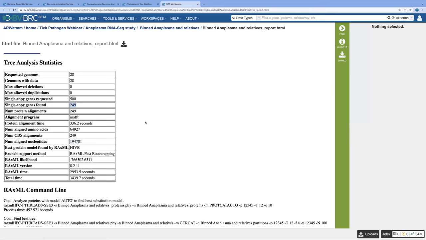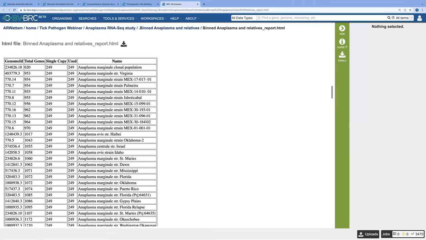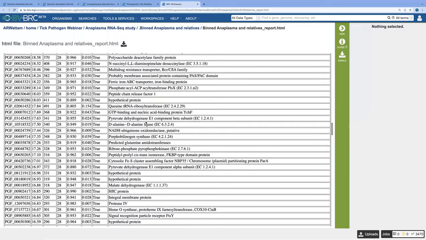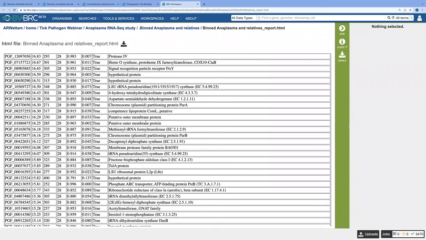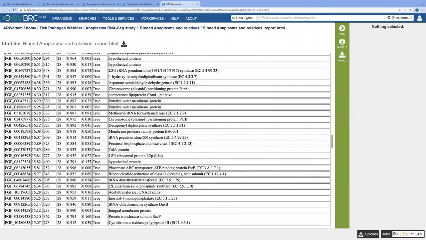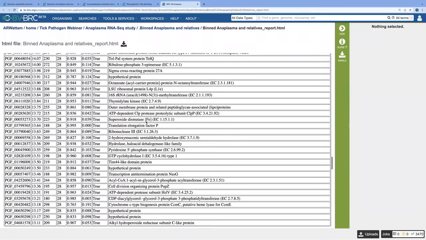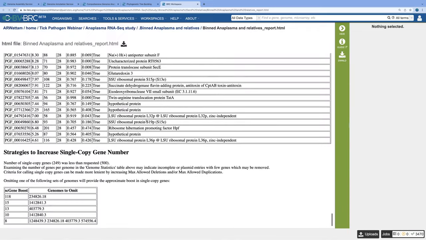I requested 500 and I only got 249. Pardon me while I scroll. It goes past the genomes, the information about the genes, the information about the genomes and the genes that were used. And I've had reviewers say to me, what genes were used? I need a list of the genes that were used to create this tree. And so often I'll just plop this into the supplementary files and that will really quiet a reviewer and they won't ask me for that again.